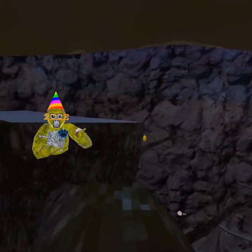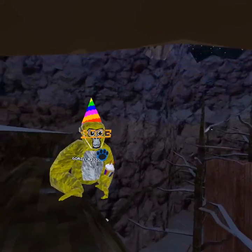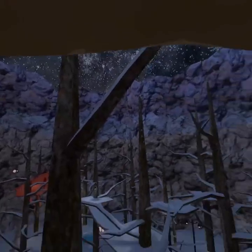Where are you? And how come there's no snow on this branch? There's snow on every single branch, but not this big branch. Yeah, weird, although it's the highest.